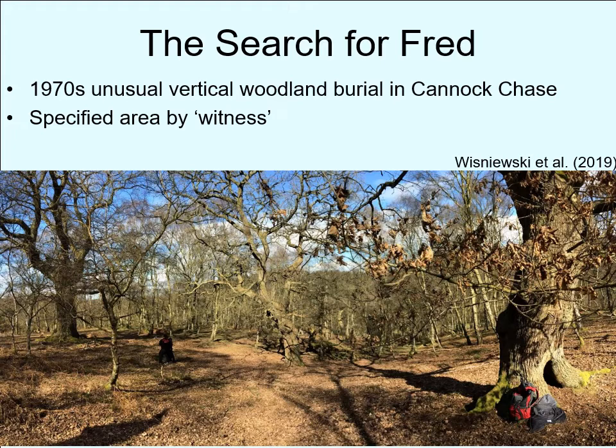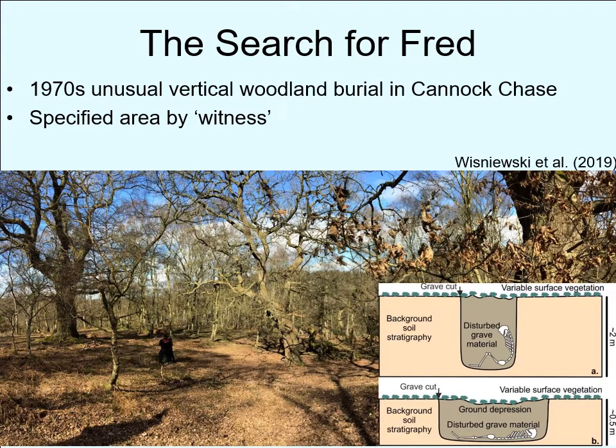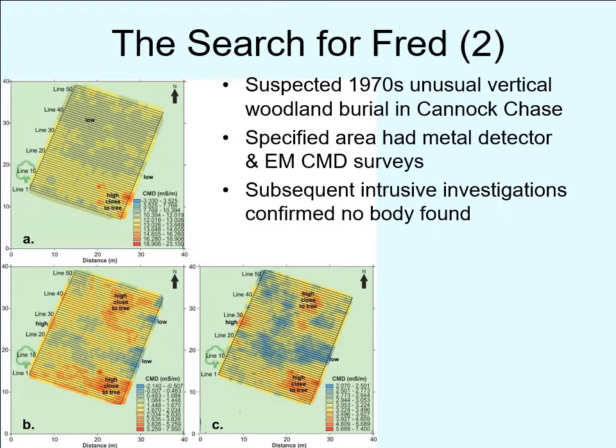Unusually, they thought it was going to be a vertical burial. Most clandestine graves are horizontally deposited, whereas they thought this was a vertical one. That's going to be a bit harder to find because it has a smaller footprint, if you like, from above. So you're going to need a tighter grid spacing of your sample points. We actually used a specific EM system in this specified area after some initial metal detector surveys.